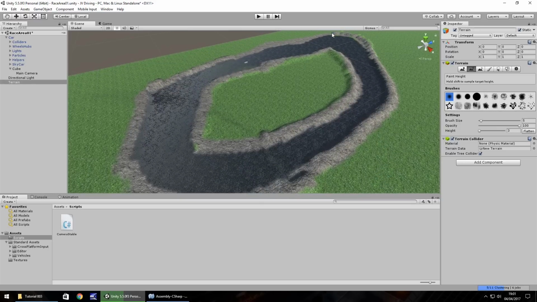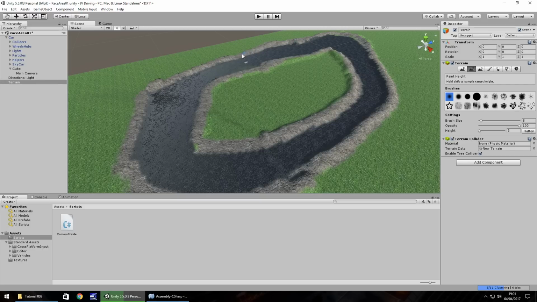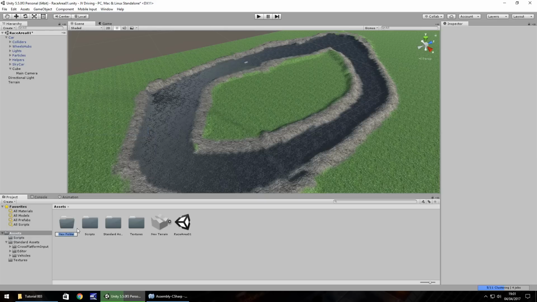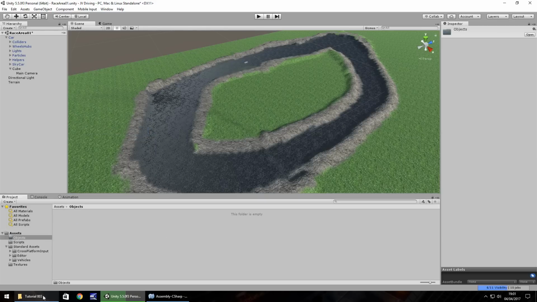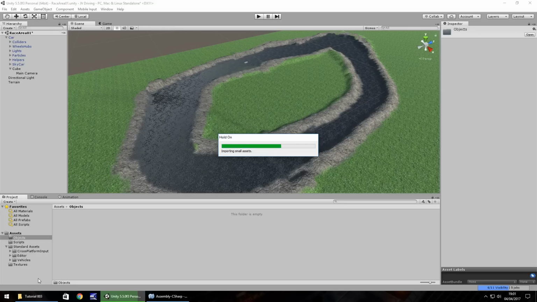So a terrain, as I said, is a very versatile piece of equipment, if you want to call it that. And there's loads of different things you can do with it. So what I'm going to do is down here in Assets, I'm going to create a new folder, and I'm going to call this Objects. And in here, I'm going to drag and drop this simple tree. It'll take just a second, so it is just a case of dragging and dropping into the project itself.